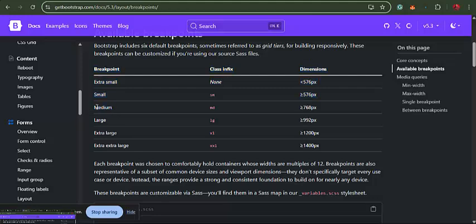So this medium sizing refers to screen sizes for, I want someone to guess that. If small is 576 pixels, which kind of devices will have the medium sizing of 776 pixels and above?